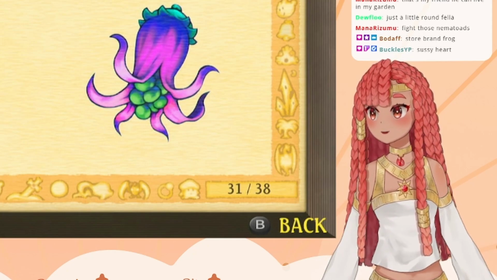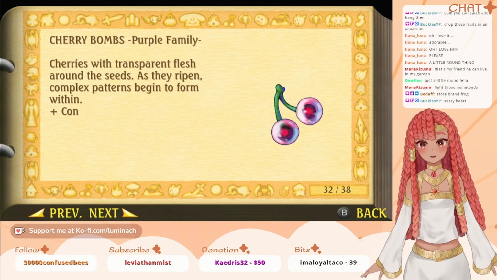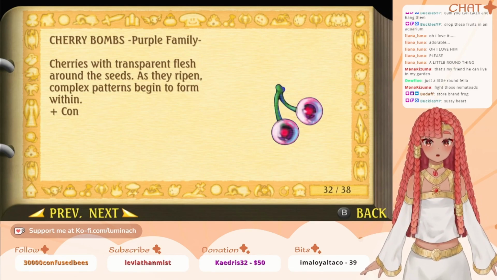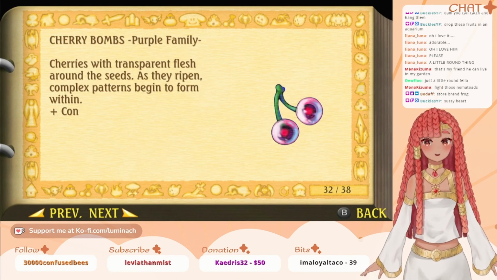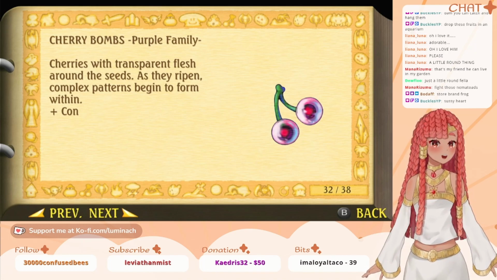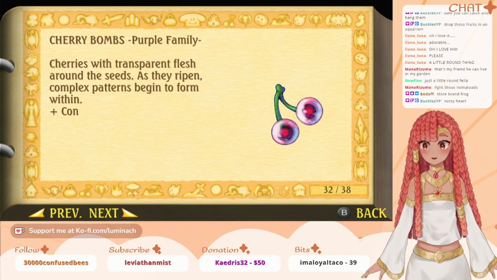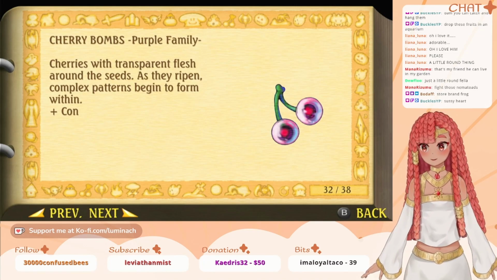I grew. I'm tall again. Cherry bombs. Cherries with transparent flesh around the seeds. As they ripen, complex patterns begin to form within. Conceptually, it's pretty cool. A transparent cherry. It's got complex designs forming inside of it. The shading is kind of cool. I will give this one a 7. It's got some interesting vibes going for it.